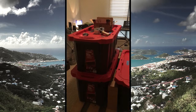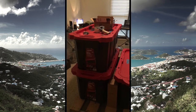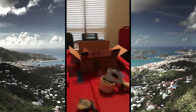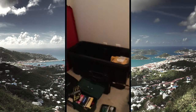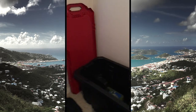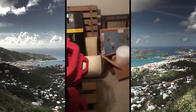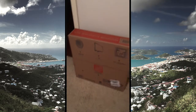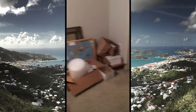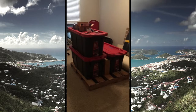And then this one on top is the first half of kitchen stuff. We're gonna actually have to have 2 tubs of kitchen stuff because we couldn't narrow things down. Then we've got a 4th tub going over here in the corner. It's gonna have tools and files and books, cookbooks, things like that. So we're gonna have 5 tubs total. And then we also bought this picture box for this mirror and this map that we're taking. So things are coming along nicely.